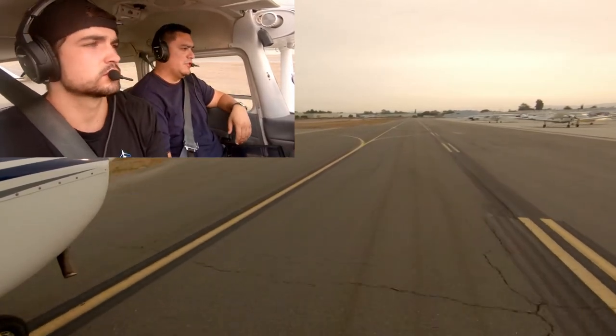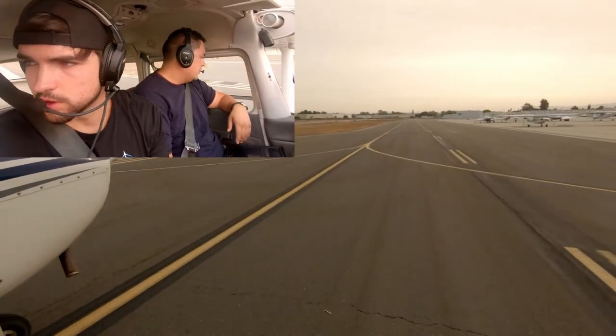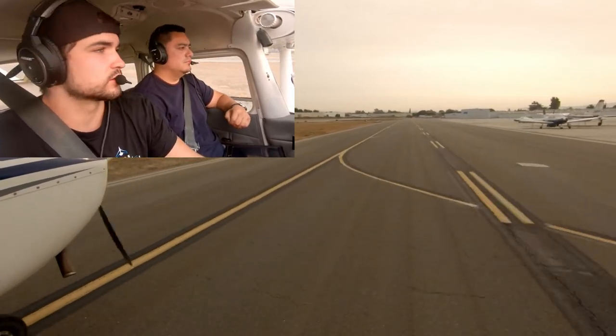So it's just a side picture thing. It takes about a couple hours for you to get back into it. And if I was proficient with it, I was too much to the left. I mean, yeah, too much to the left. I would have figured it out as I got closer to the ground. Yeah.